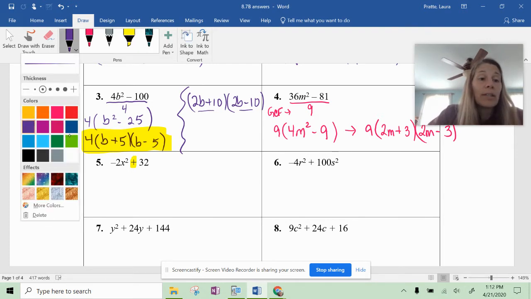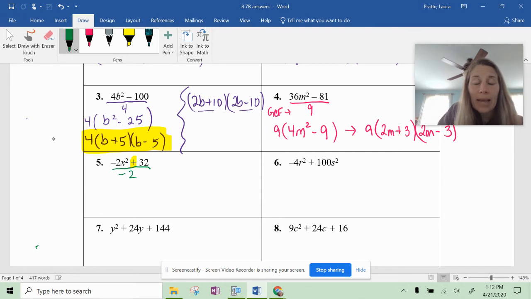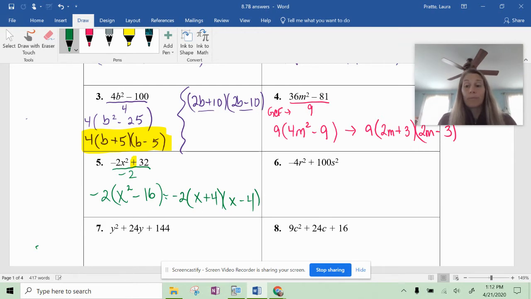Now, in this case, our GCF would be 2, but remember, whenever that lead term is a negative, you want to take the negative out with it. So you're actually going to divide out a negative 2. Now that's important because then that gives you positive x squared minus 16, and now you have the minus sign in there, which makes it a difference of 2 squares problem. So you can now break that up into x and x, plus 4 and minus 4.